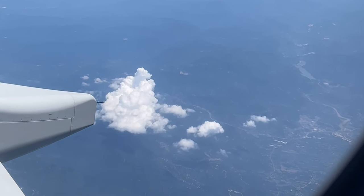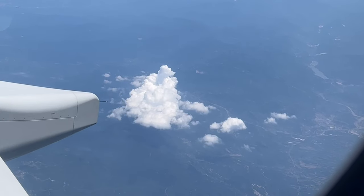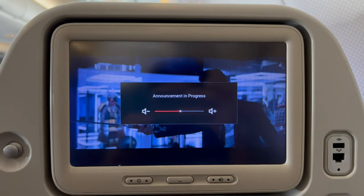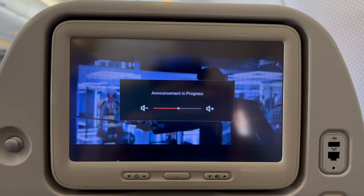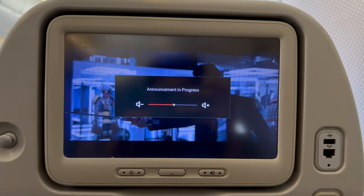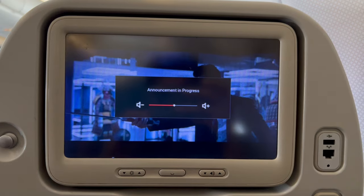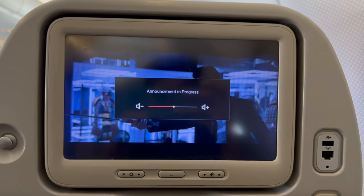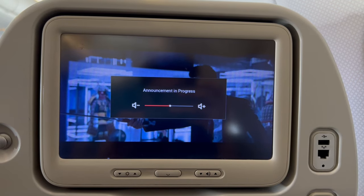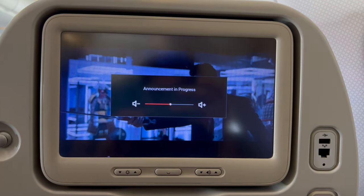After a few hours, our plane started to descend to land at Istanbul Airport. As we are descending, make sure that your hand luggage is stowed in the overhead bins or under the seat in front of you. Please fasten your seatbelt, put your seat back upright, close your tray table, open your window blind, and stow your footrest. You may use your electronic devices in flight mode. Devices which do not have flight mode feature must be turned off.